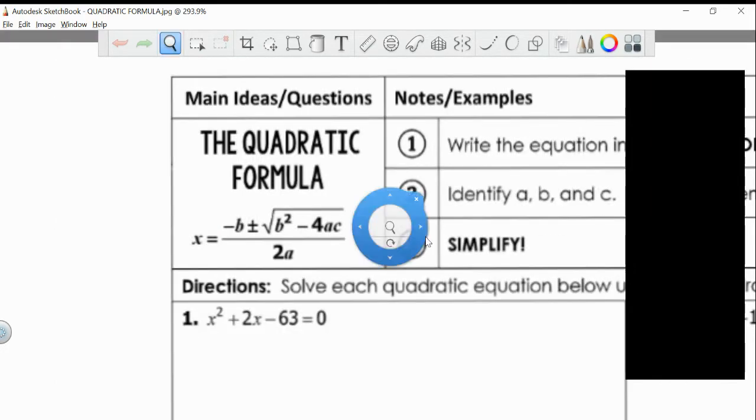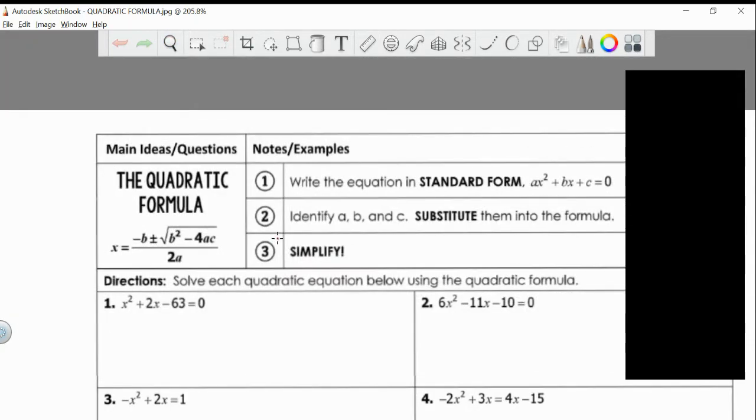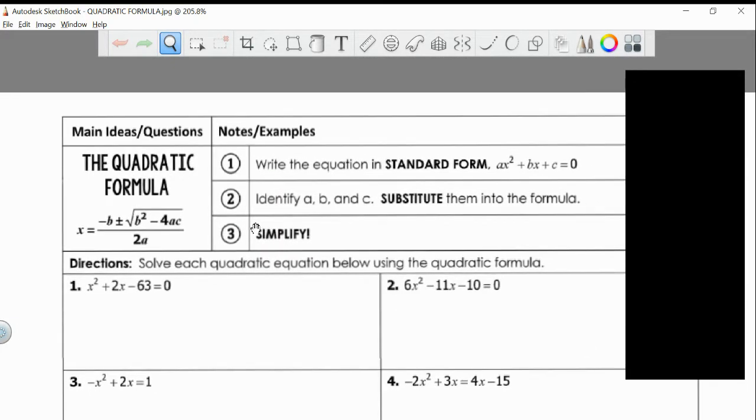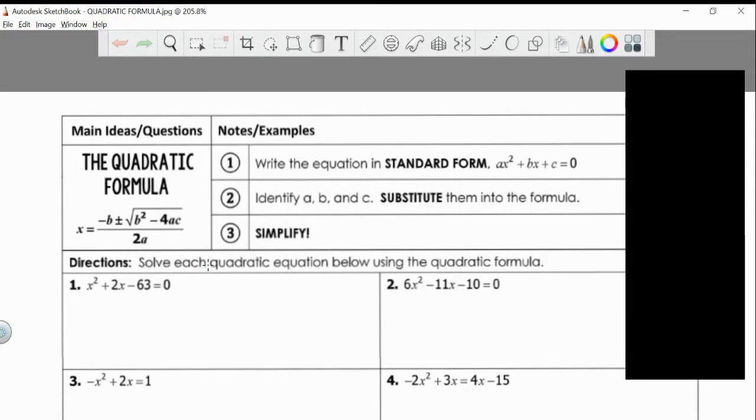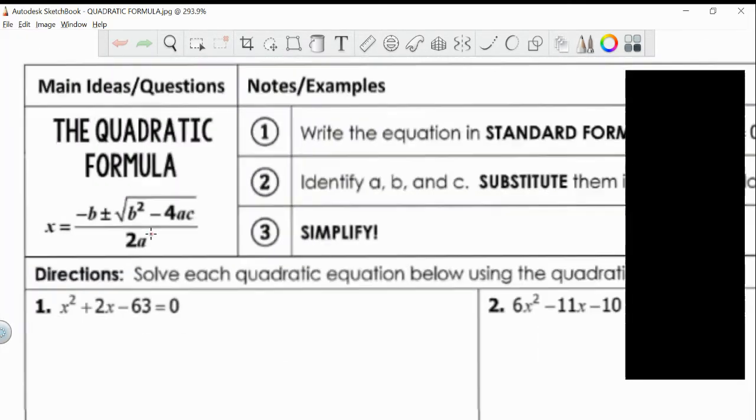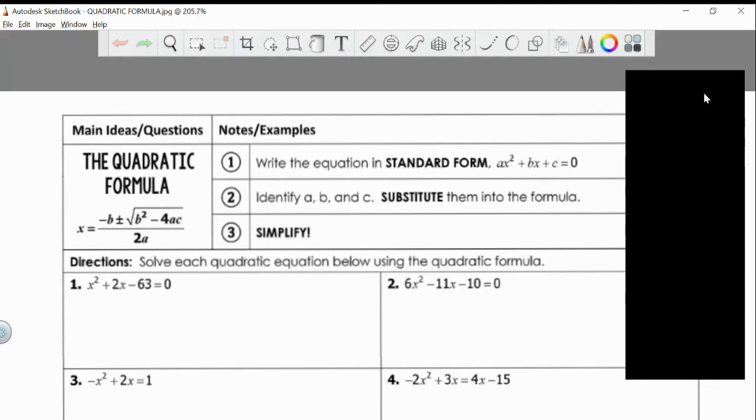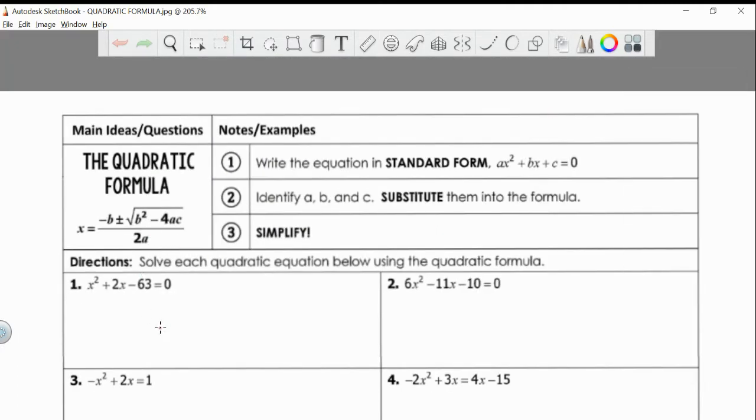So let's talk first of all about when you would use the quadratic formula. Like, what's the purpose of it? Is it like the Pythagorean formula, where we have to use it to solve a certain question, or what's the point of it? Obviously, it doesn't look very easy, so maybe we can avoid using it if possible.